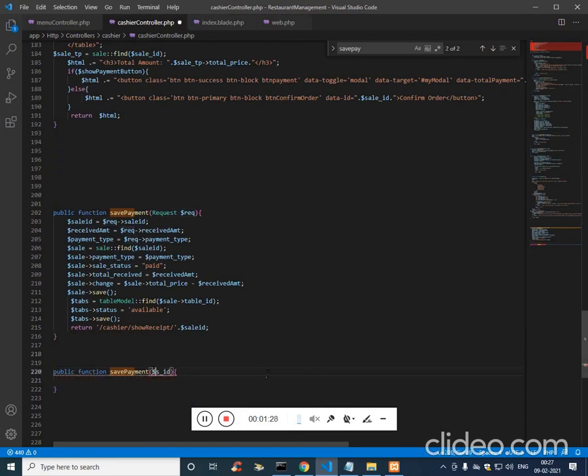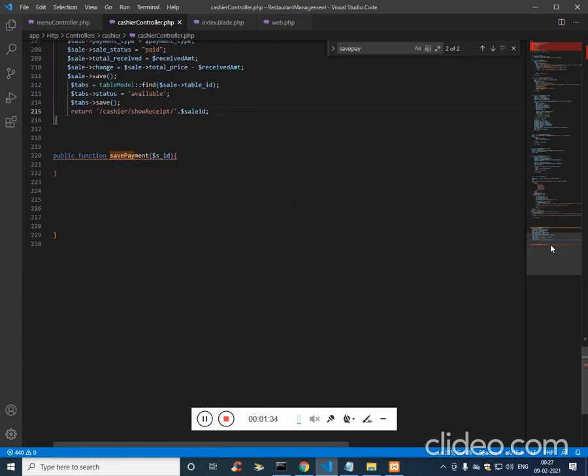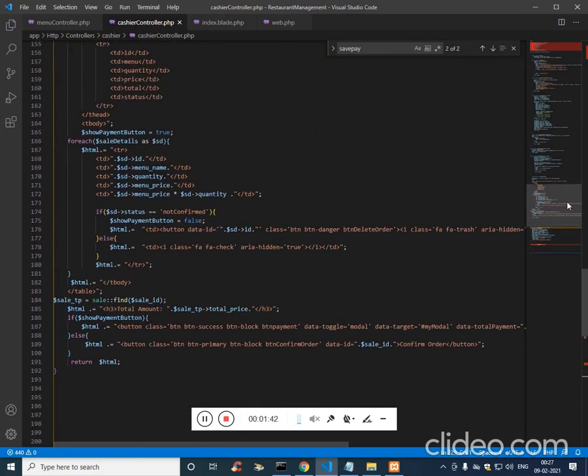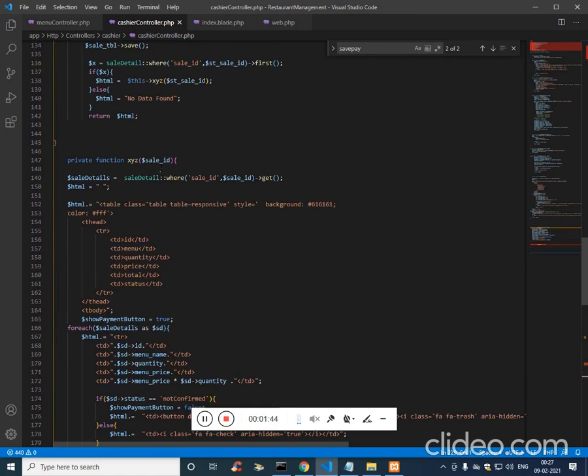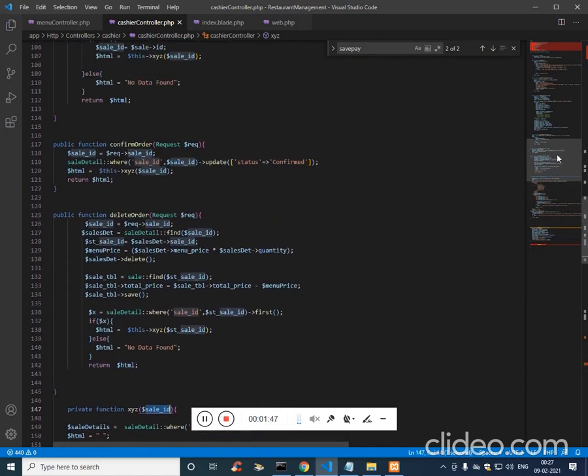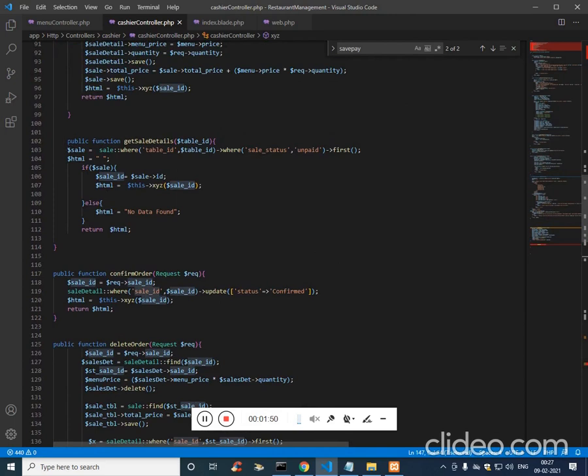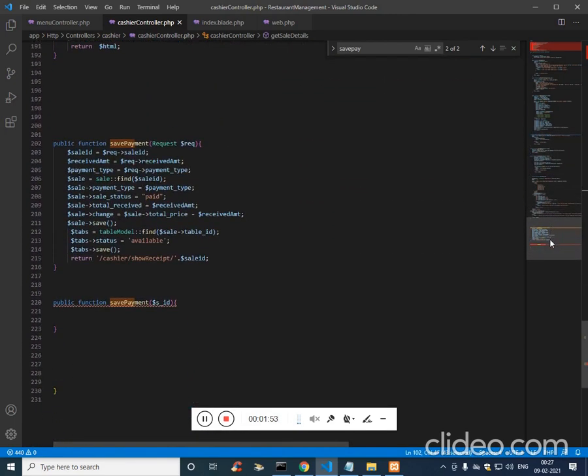We need to specify $, and you see we have already used such things. Payment and the ID. Let's remove this.